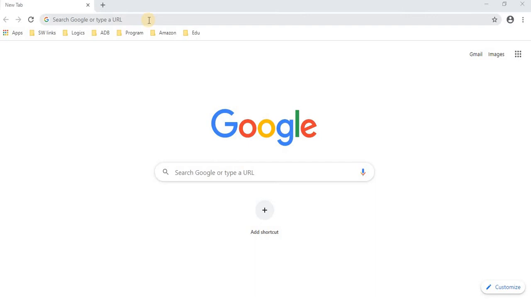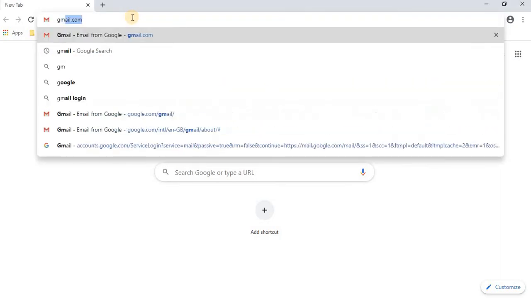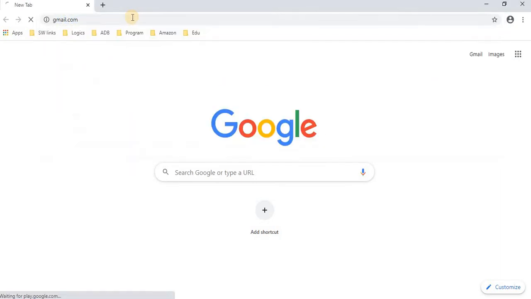The third option is the use of the Omnibox, and in this area we can either enter our keyword, which is Gmail, or the full URL. So in this case, I will be using the Omnibox, and I will go ahead and enter gmail.com, which will directly take me to the home page for the Gmail login.